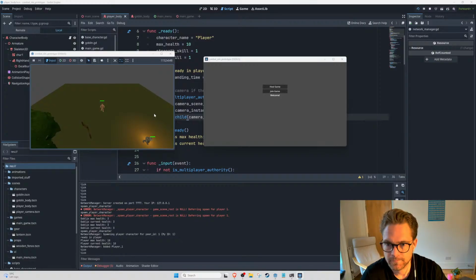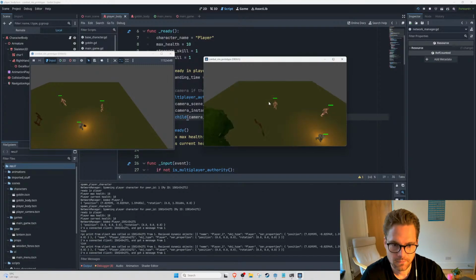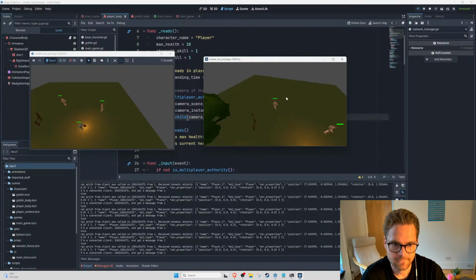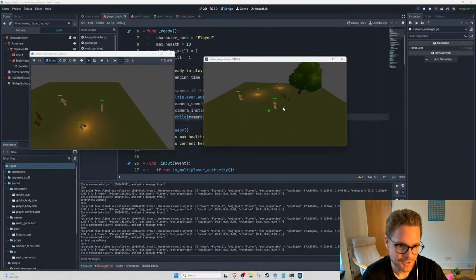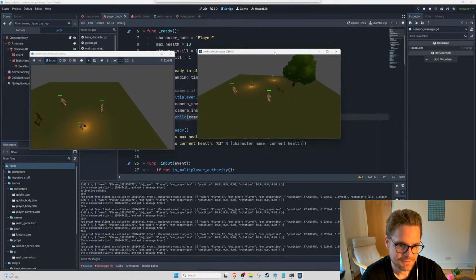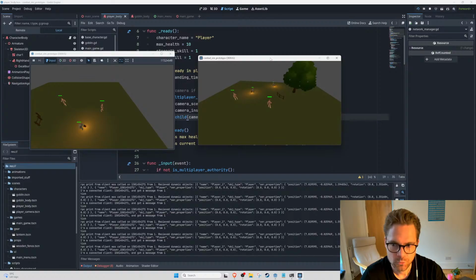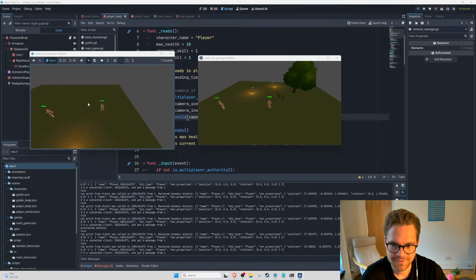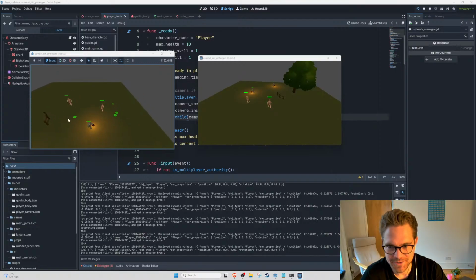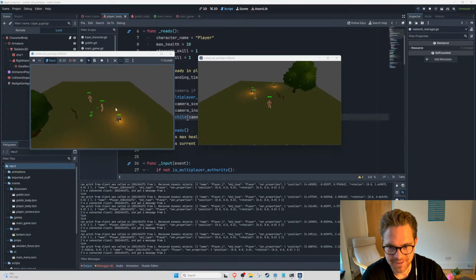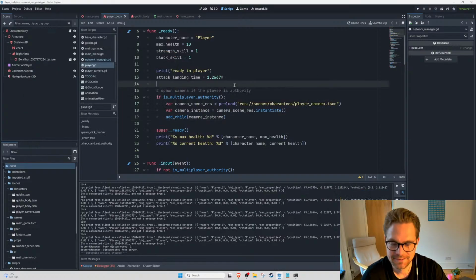Host. Join. Yeah. I don't know why it spawned there, but it works. This is so cool. I mean, the ticks look bad. We need to do some tick management so that it kind of moves in between, but oh my god, it actually works.